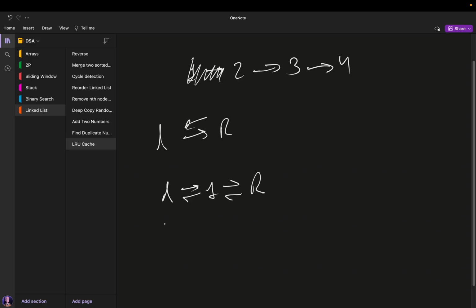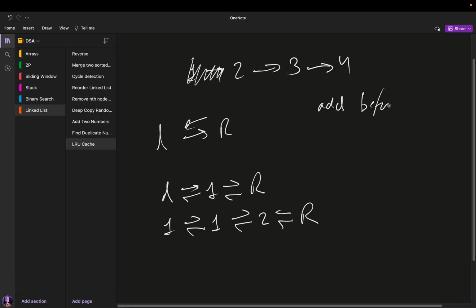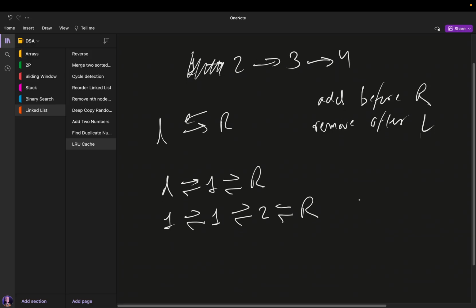Now we need to add 2, so 1 will remain here and this 2 will come here. So whenever we add, we add before right, and it makes intuitive sense that whenever we remove, we remove after left. Basic things.